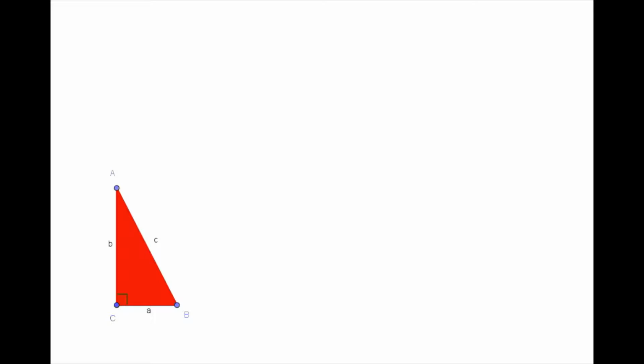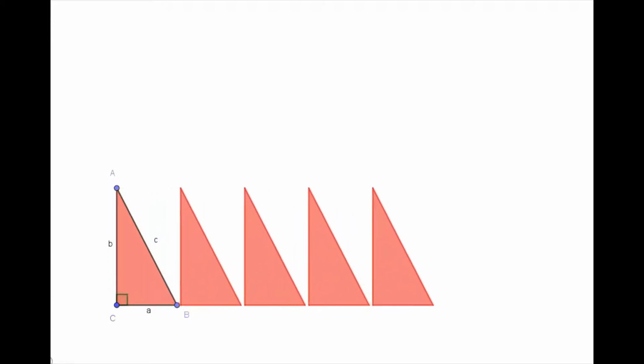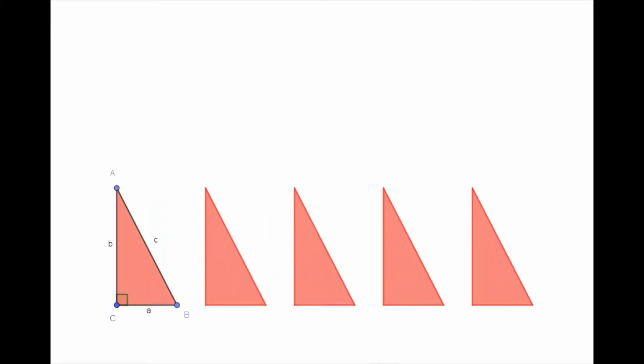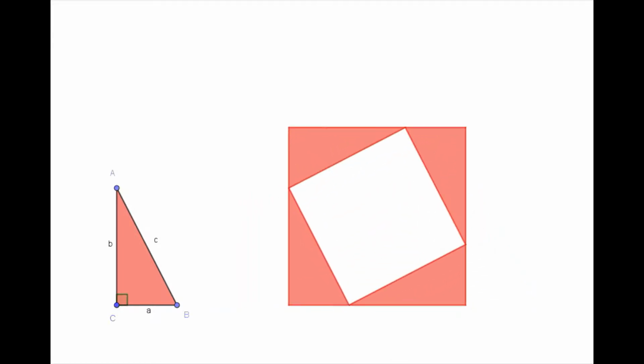Let's look at a truly beautiful proof of the Pythagorean theorem. We'll start by making 4 copies of our original triangle, exactly the same. And now we're going to rearrange those 4 triangles into a square. Now we've created this new square so that each side has length equal to the sum of the 2 legs of the triangle. So we've got the short side and the long side, short and long, short and long, short and long. If we look at these angles, we see where each of these triangles meet, there is 1 copy of each of the 2 non-right angles.